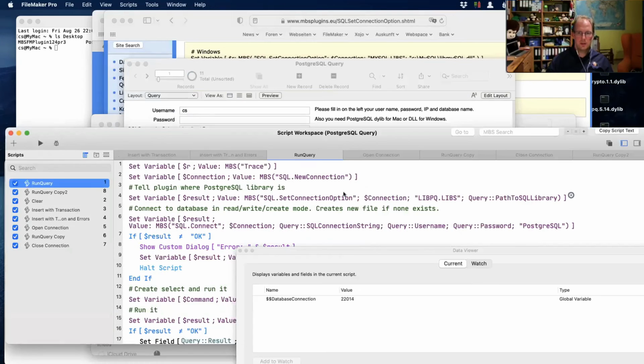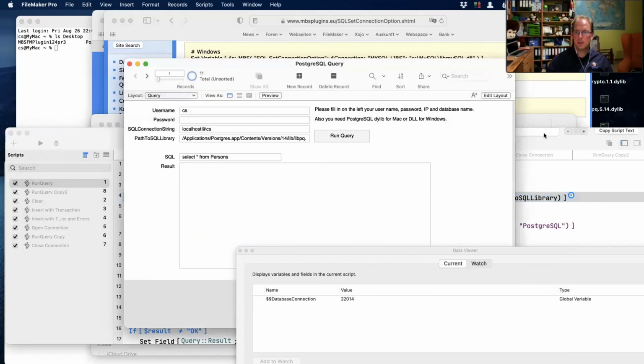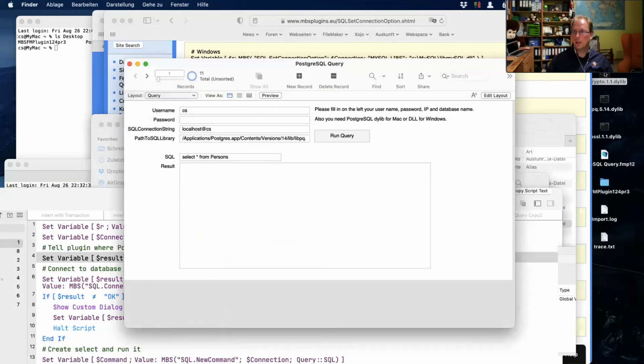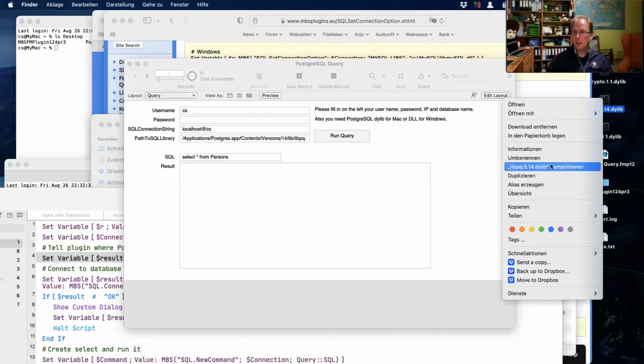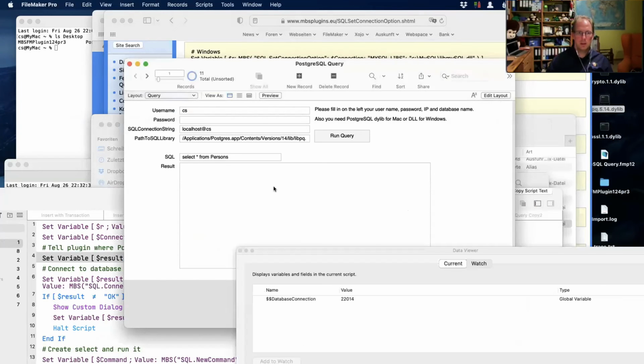So I changed the script to use the libraries on the desktop. I can just change the path here. So let's go here, libpq, copy as path name. Yeah, put it in here, and now we load it from the desktop, and it loads.